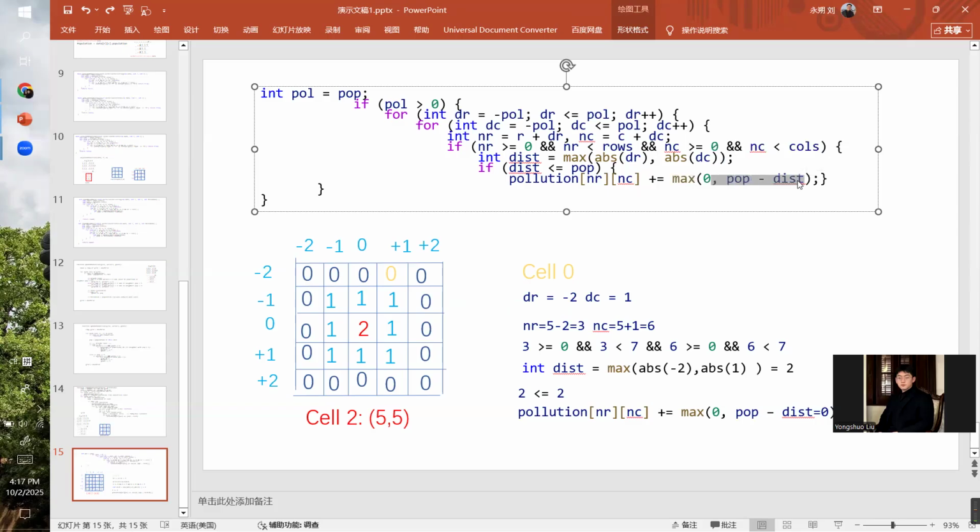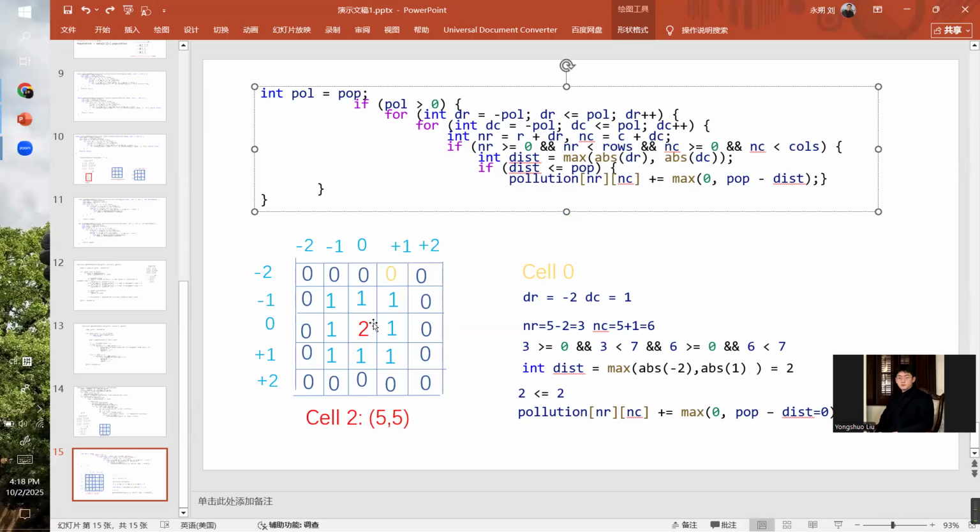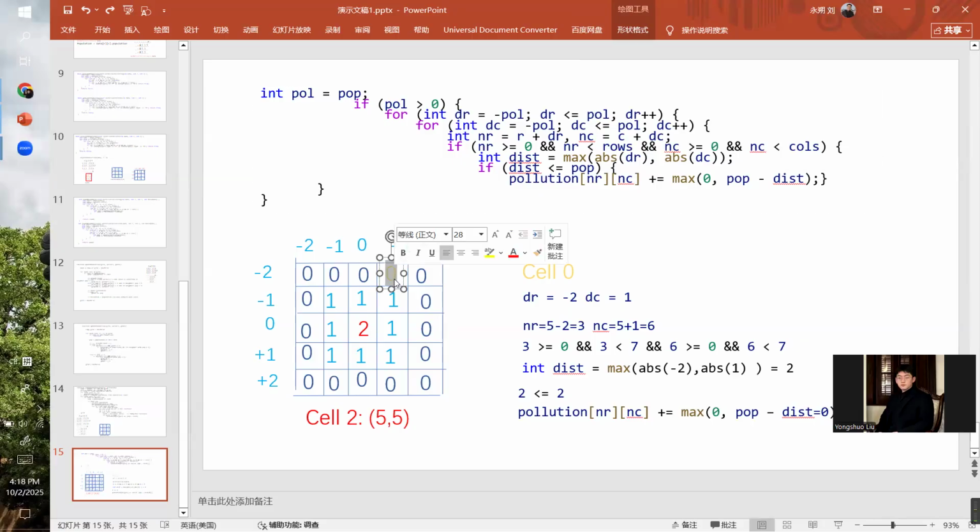We compare 0 and the pop minus the distance. In here, the pop is 2 and the distance is also 2. So here should be 0. So max of 0, 0 is also 0. So here should be plus 0. That means this cell will not be affected by the anchor. The pollution will not change.